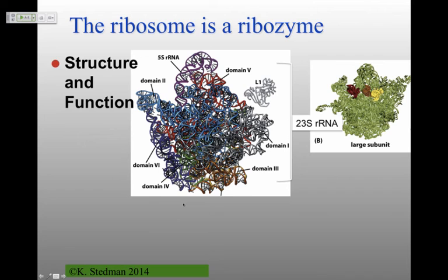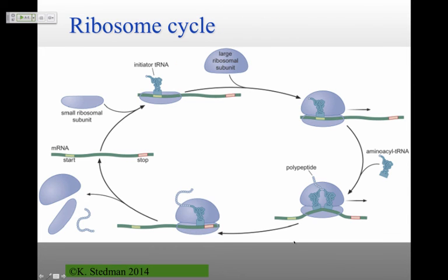The ribosome is a ribozyme. It's an enzyme made of RNA, almost exclusively. If you think about the whole ribosome cycle, how you make a protein, it's really all about getting your initiator tRNA to the start codon. That happens in different ways in bacteria and in eukaryotes. But once you have the initiator tRNA bound to the start codon, that's going to be your P site, which usually is buried inside the ribosome structure. You get the large subunit of the ribosome that associates with that, and then we have elongation that takes place until you get to your stop codon.